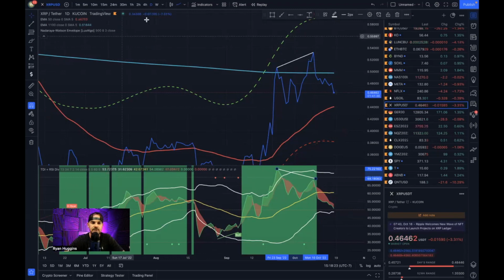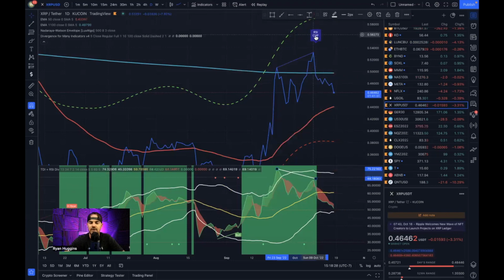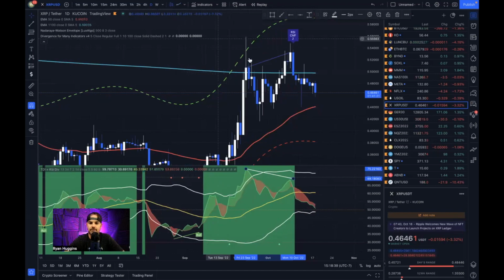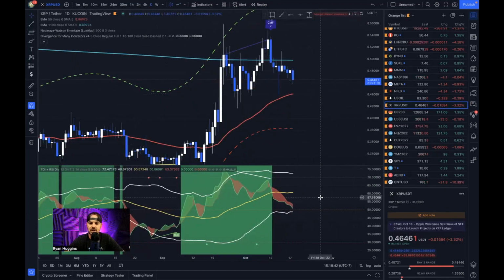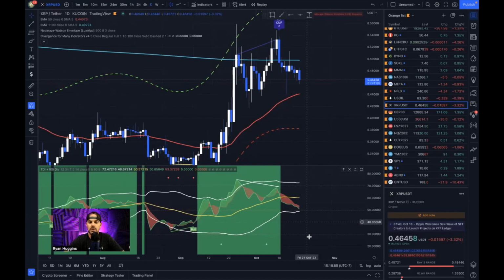When we take a look, for example, on the indicator here, divergence for many indicators, we got the RSI and the money flow indicator to become a bearish divergence. That's why we've been experiencing these continued days in a row of the drop that is starting to happen. And we may not even be done with the drop because of where we're headed. We're headed back to the 50 level of the RSI. If we get below that, we could become bearish again, and we could return back down to the oversold territories. We got overbought, double tapped overbought, now heading to the downside scenario.